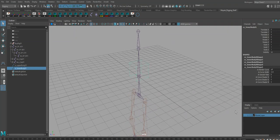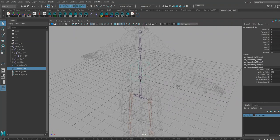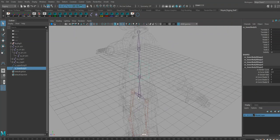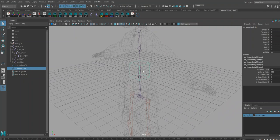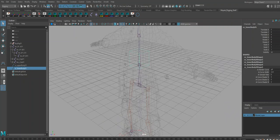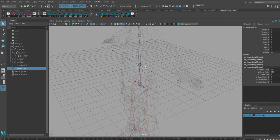So obviously for the lower body, we are going to be snapping it. Now, you might want to snap it down here. The upper body is going to be snapped to here. And then we're going to have a center of gravity control. And that one, let me see. You know what? I actually think I want my lower body control maybe to go here. We'll play around with it. All right. So first things first is snapping it.